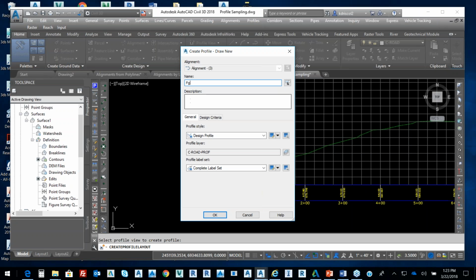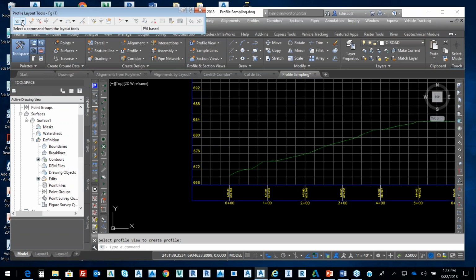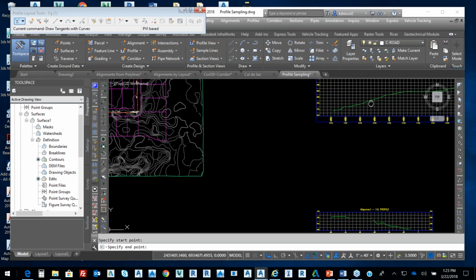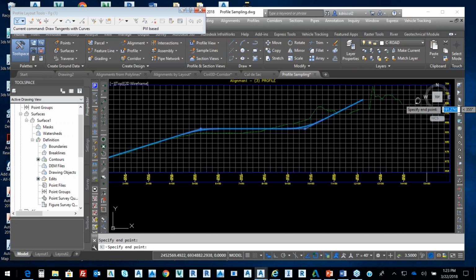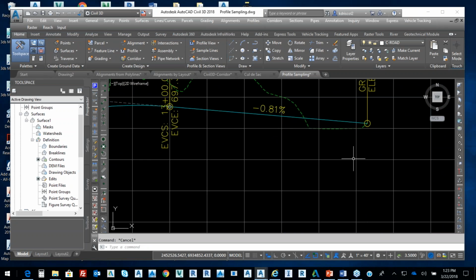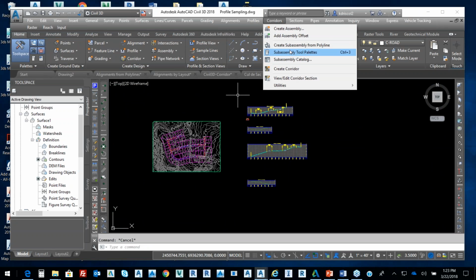So things that a typical person is going to run into, we're going through. For the most part, we'll use complete set. We'll start from our existing ground in terms of where our horizontal alignment is. So I'll pick there, and we'll just come up a little bit here, come over here, come here. We won't get too crazy. We'll just zoom in, and we'll pick right there. So there's our profile.